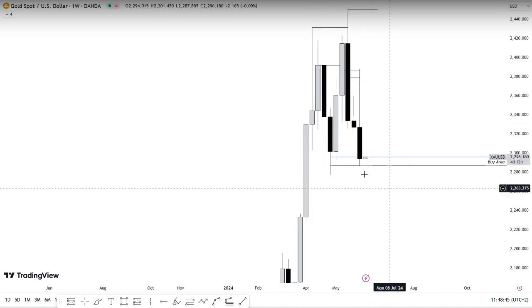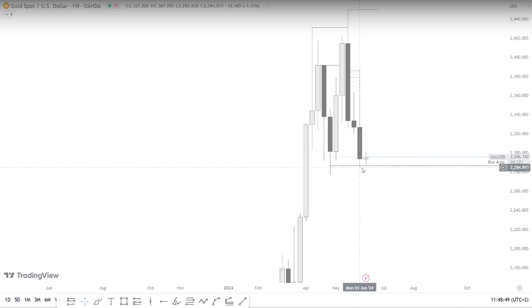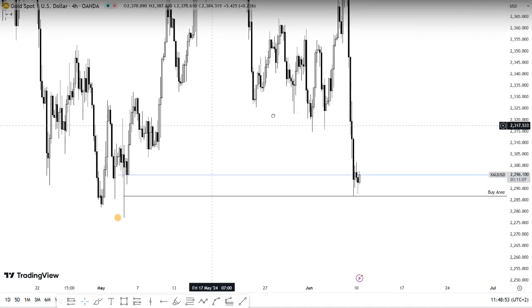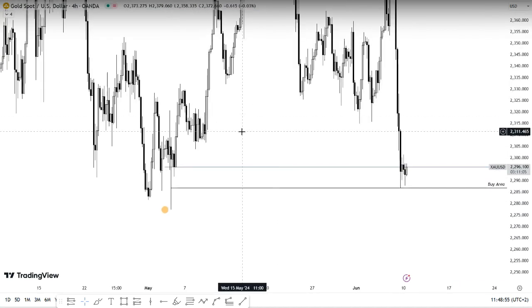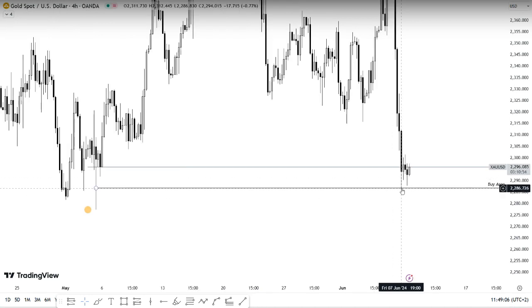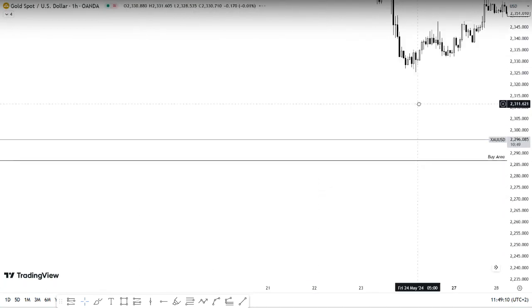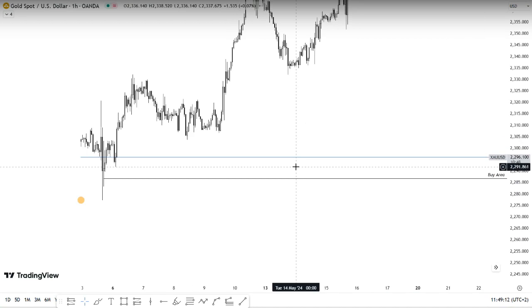So why did I choose this area, man? Let's go to the 4 hour. I can't remember if I was on the 4 hour or what. But right now, I would say it's not yet the best time for you to buy. It's quite risky for you to buy actually, because remember, I'll show you. Let me just show you why I marked up this area so that you guys don't ask me, bro, where's the price level of the buy area?